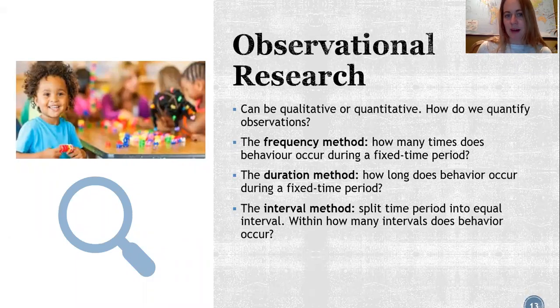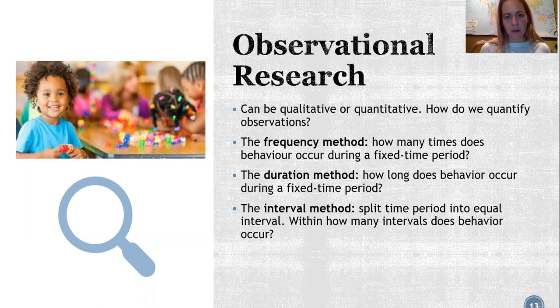So a lot of this might ring some bells if you have taken 2P51 or if you're currently taking it. A lot of observational research can also be done using qualitative methods, not just quantitative methods. So qualitative observation of the way that a child interacts with their peers might be journaling in what context this boy plays with himself versus with his peers, or writing down which toys he plays with while he's playing with his friends.